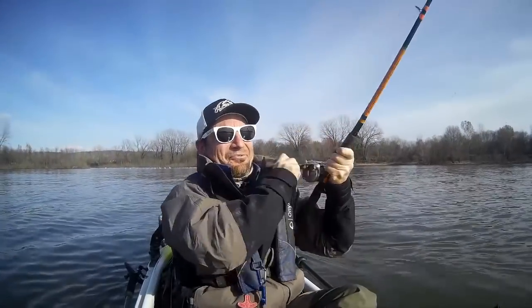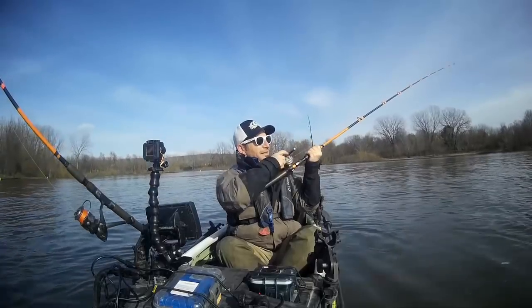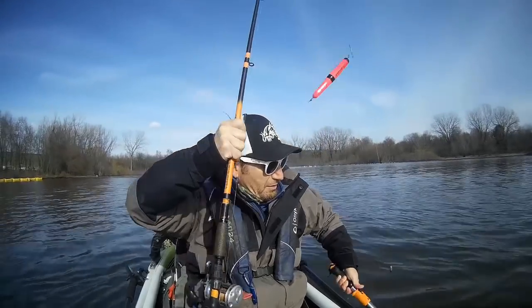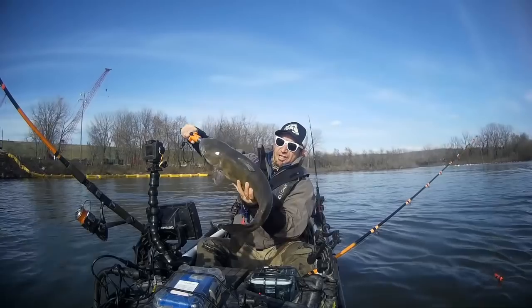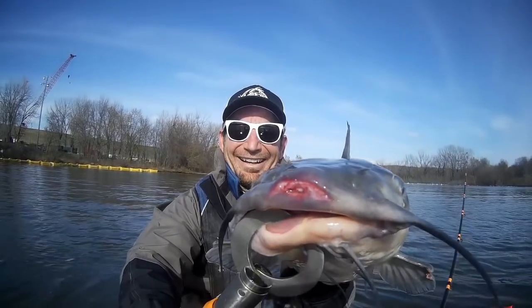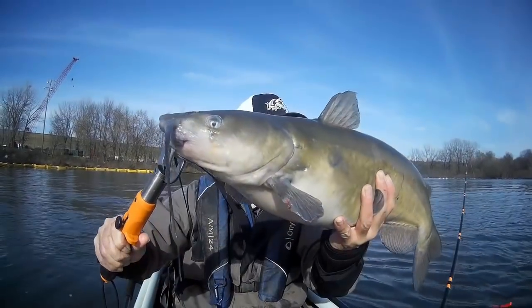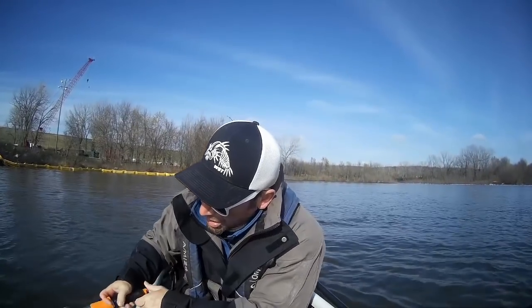This one's got some spunk — he feels like he might be an all right fish. That's a pretty solid fish right there, folks. That's a real nice fish. Look at that — he had too much to drink, been swimming into something. Let's get this guy back in the water. Here you go, bub. And away he goes, just like we like it. Yeah, that was pretty good stuff.